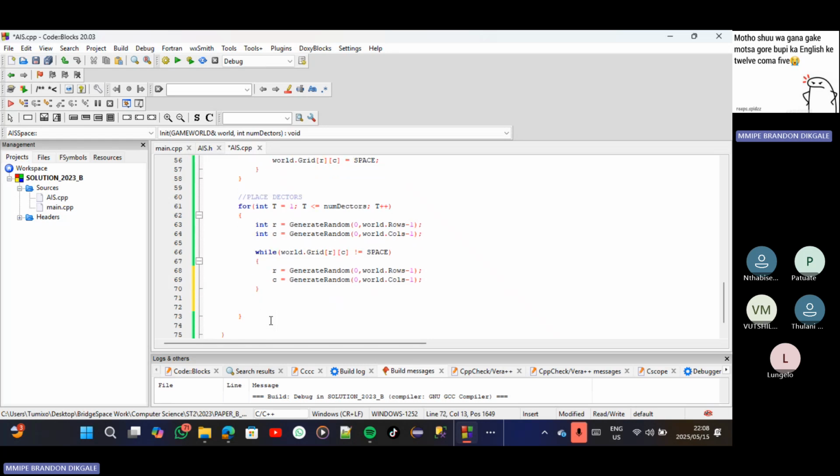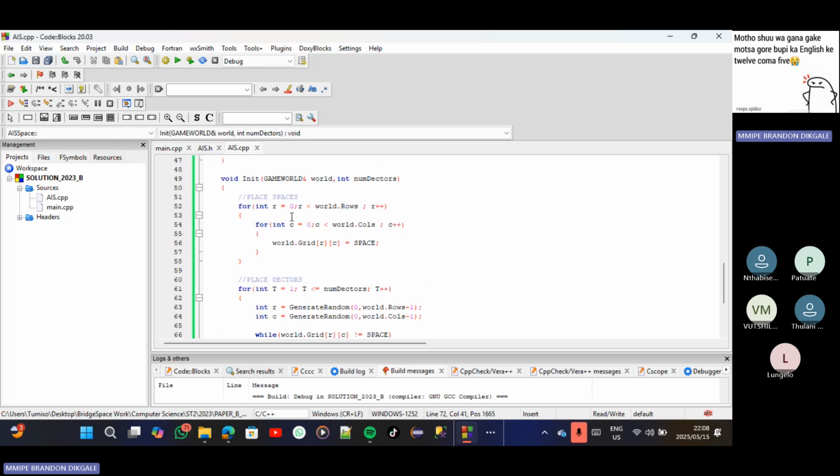Then we'll know it's safe for us to place our detector because there's nothing occupying the space. So we're just going to place our detector.